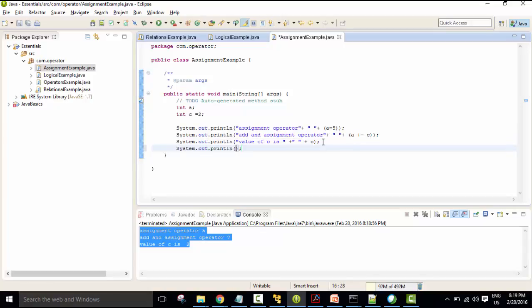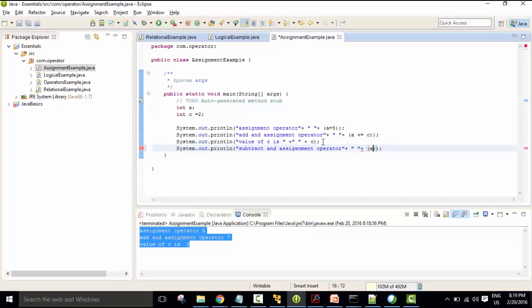Similarly, we have subtract and assignment.